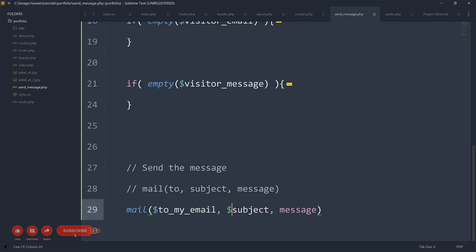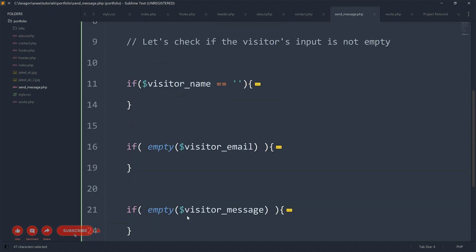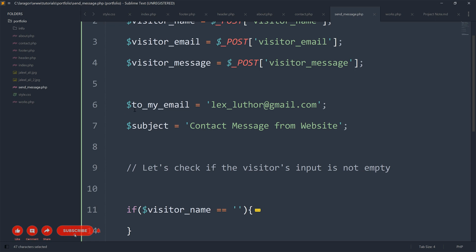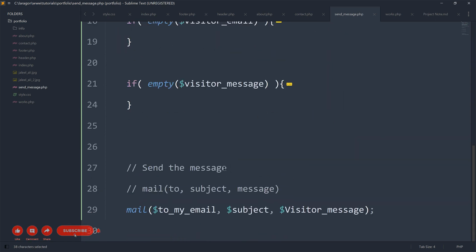We change this into a variable, then the message in our case is visitor message, and that's it. By doing so, PHP will now try to send this message from the server where your website is to your email server, and then the mail server will deliver it to your inbox. This is a completely basic way of sending emails using PHP.